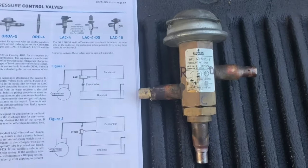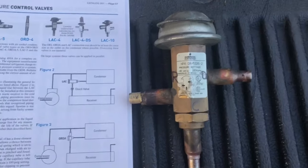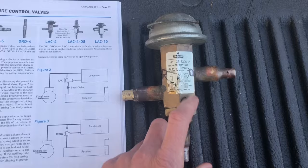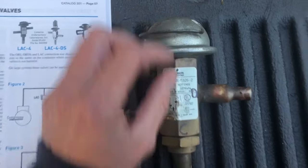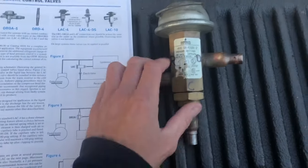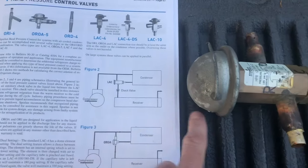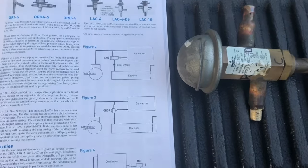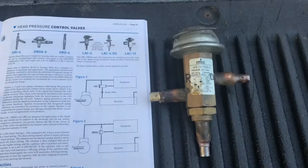That's really all they do. It's almost the same as an expansion valve — that's how I like to look at it. It is a bit different but operates similarly: you've got your power head and your sensing bulb. They can be mounted horizontally — it doesn't make a difference, they all work the same.